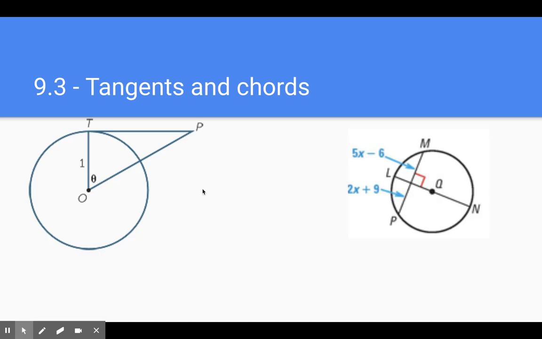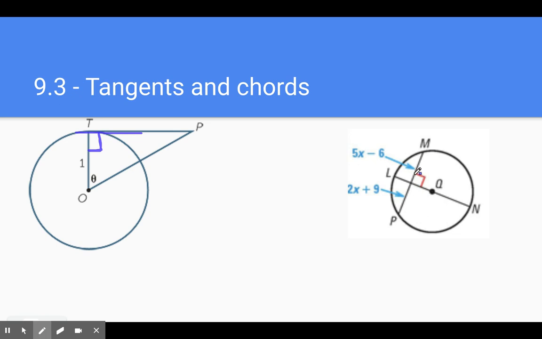All right, and 9.3, tangents and chords. Oh, this is a terrible example. I don't know why I included this. So I'm not going to do the example here, but know that tangents create a right triangle. So you automatically know that this is a right triangle. I realize that this is a bad example because we are only given one side, so you can't really do much there. But you will most likely have to use the Pythagorean theorem to find one of these side lengths. But know that tangents create right angles with the radius and create right triangles from there.